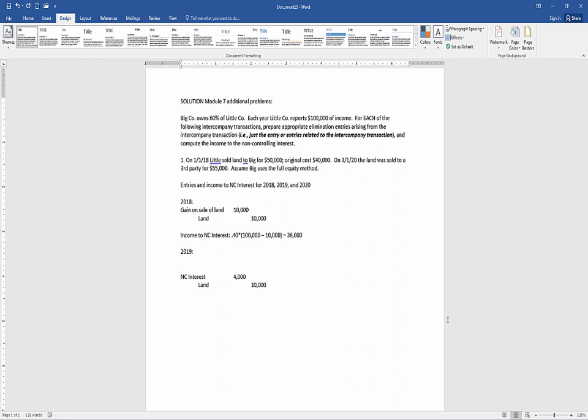And again, under the full equity method, which we're assuming here, Big company, when they reported their investment income in 2018, they would have corrected their investment income to remove that unrealized gain. So their investment income in 2018 was fine, which means their retained earnings is fine. Instead, we're going to allocate that to their investment in Little account. If this had been the partial equity method, where that adjustment wasn't made in 2018 to Big's investment income, or the cost method, where clearly they wouldn't have done anything with this intercompany sale, then we'd have to adjust retained earnings.